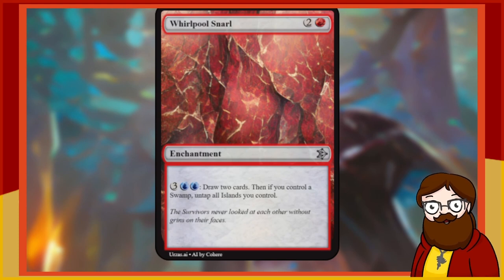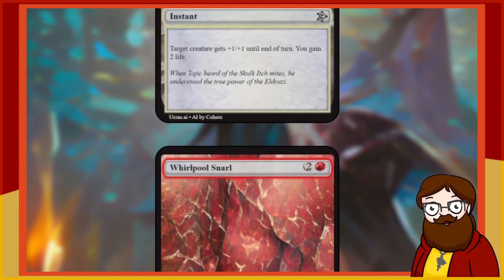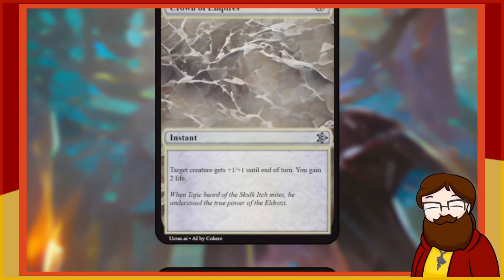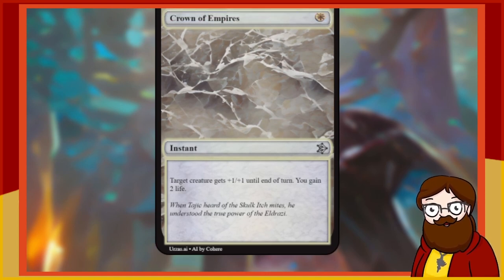Whirlpool Snarl. I didn't talk about that card at all, did I? It's fine. I've immediately forgotten what it did. Well, target creature gets +1/+1 until end of turn, and you gain 2 life for 1 mana. Yeah, that's reasonable for 1 mana. That's great.